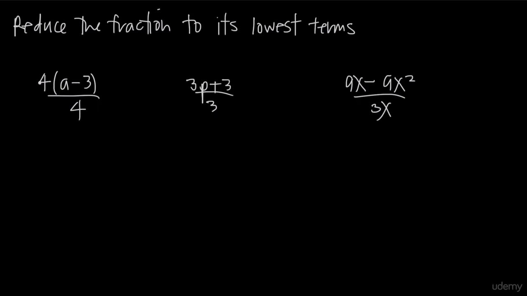Well, because this 4 is multiplied by the quantity a minus 3 here, you can think of this whole quantity as just something. Even think of it as x, right? And if this quantity were just x, you would have 4x over 4. And we know that when we have 4x over 4, we can just bring the x outside of it. This is the same thing as 4 over 4 multiplied by x.